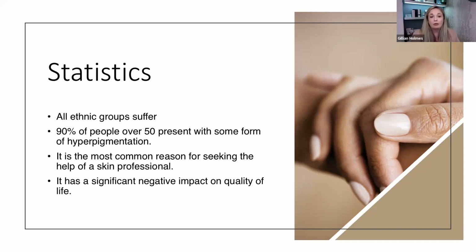So 90% of people over 50 present with some form of hyperpigmentation. Now, as the years progress and as we age more, the incidence and likelihood that we are going to present with hyperpigmentation increases. So it does seem to be the most common reason for seeking the help of a skin professional. But let's think about that individual themselves. So when they're presenting with things like hyperpigmentation, regardless of the cause, it can have a significant negative impact on their quality of life. So how they look when they view themselves in the mirror can significantly impact their daily life.